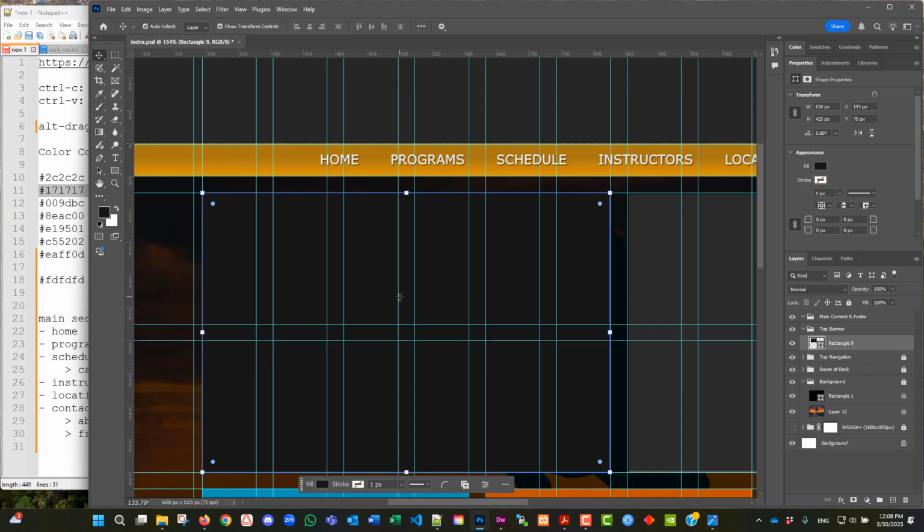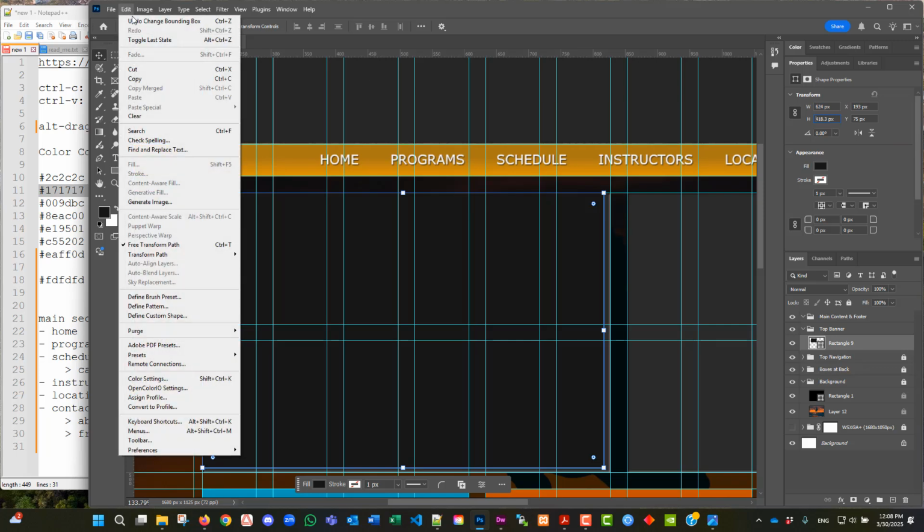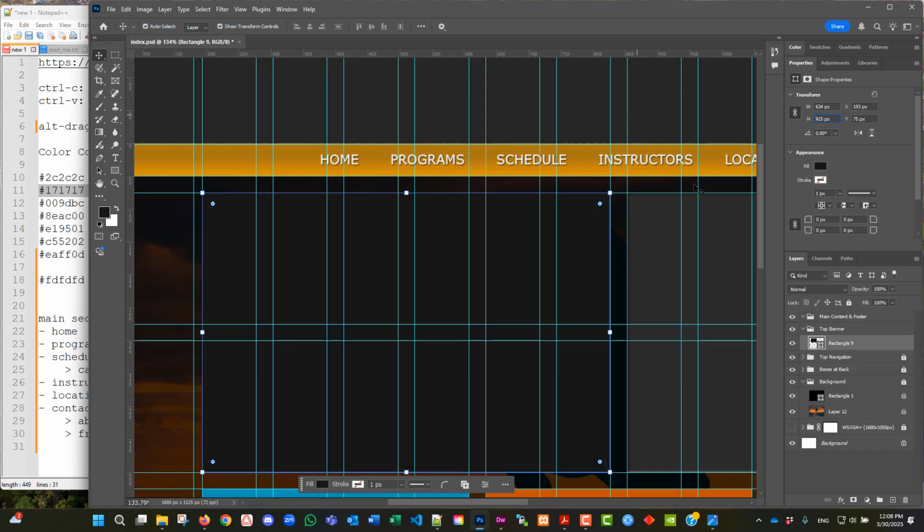My rectangle size is actually here. So I can make this 10 pixels smaller in terms of width. But if I do that, that's not good. Edit, undo. If I do that, it will try to maintain the aspect ratio. I don't want that, I just want minus 10 and minus 10.